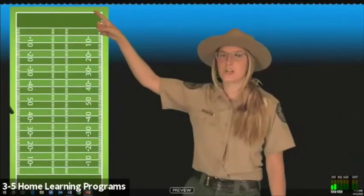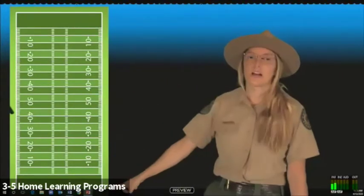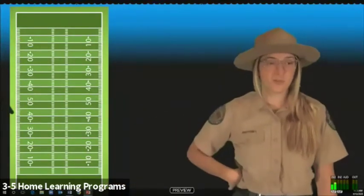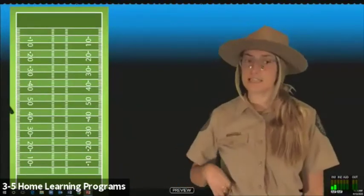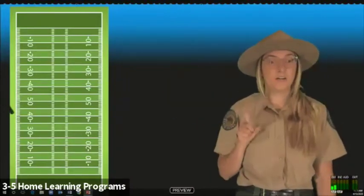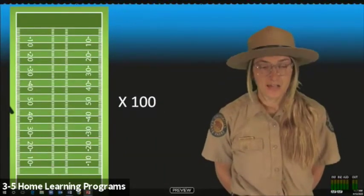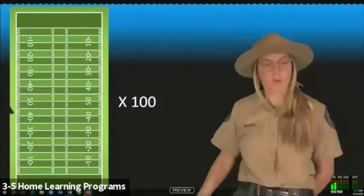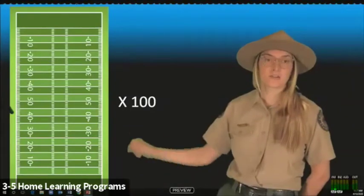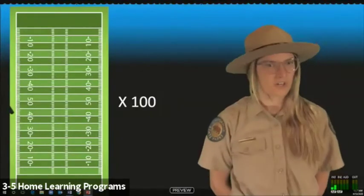I want you now to imagine a football field. Maybe you've seen one in person or seen one on TV, and you can imagine running from one end zone to the other without stopping. And you can probably agree that you would be pretty tired if you were to run all the way from one end zone to the other without stopping. Now, imagine doing that 100 times. You would be very, very, very tired, probably out of breath, and that's the same as the distance from the surface of the ocean all the way down to the very deepest part, 36,000 feet. It's pretty far away.